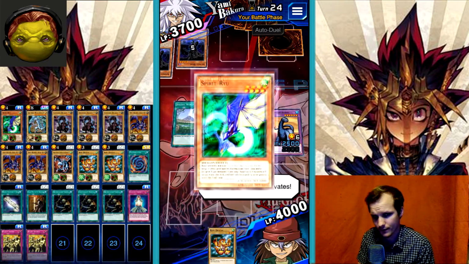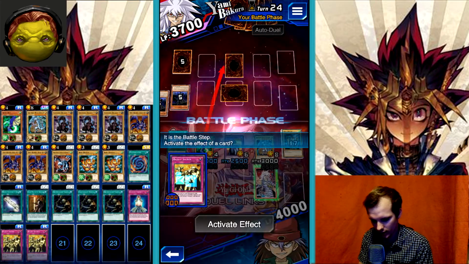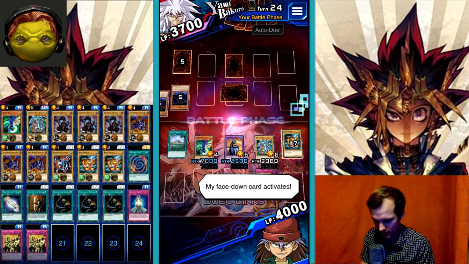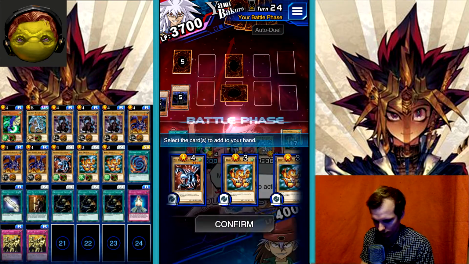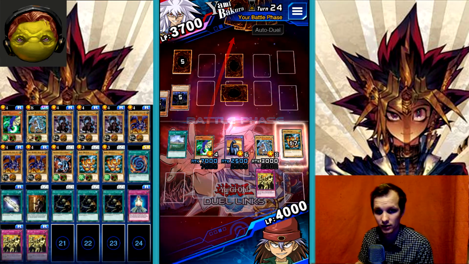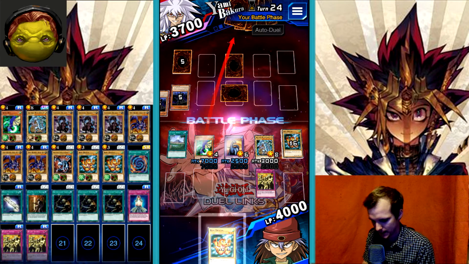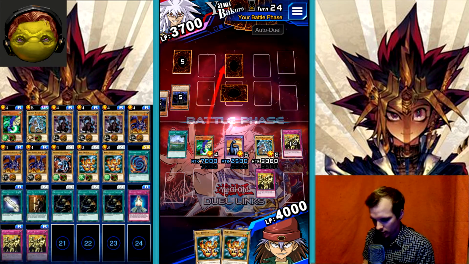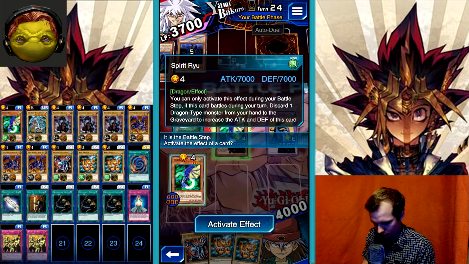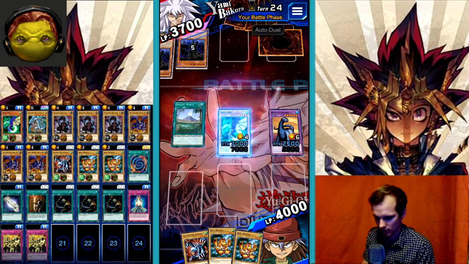Activate, and this should be 7,000. Activate again, be very, very careful, and we want to select all 3, and this will put us onto 10,000. So this will be the max attack. Baby Dragon. Such a good card. Loved that card back in the day.